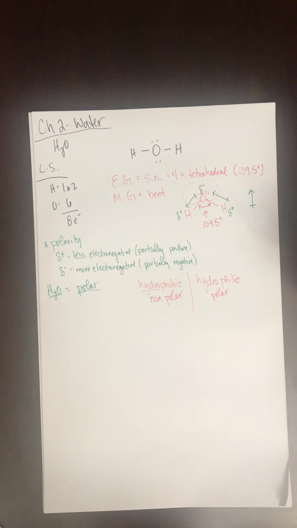We'll talk a lot about non-covalent interactions later, and this hydrophobic, hydrophilic is a non-covalent interaction, and hydrogen bonding is a non-covalent interaction. The third non-covalent interaction that we probably won't mention in this chapter, but we'll see later, are something called salt bridges. Remember the word salt in chemistry just means an ionic compound. A salt bridge would just be an ionic interaction between a positive ion and a negative ion. Those are the three non-covalent interactions that we'll come back to later.